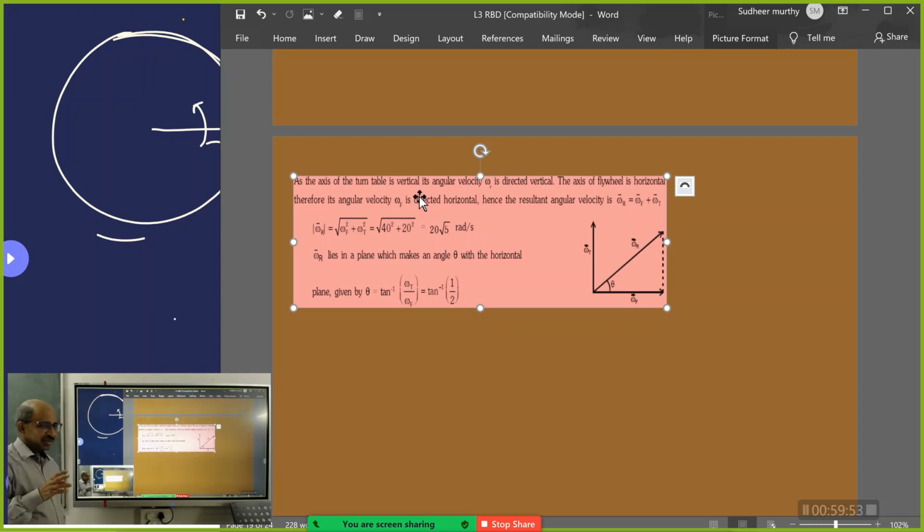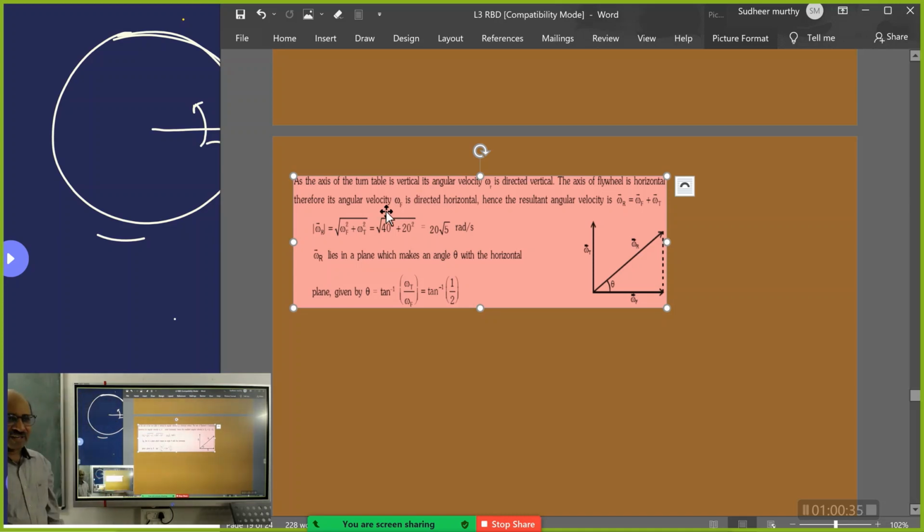Now for an observer in the room, what is he going to see? Just here, at this instant, the resultant is like this, isn't it? The angular velocity vectors are constant; they are not changing. But the direction of this resultant is changing. The direction of the resultant is changing, therefore it is accelerating. No doubt about it.